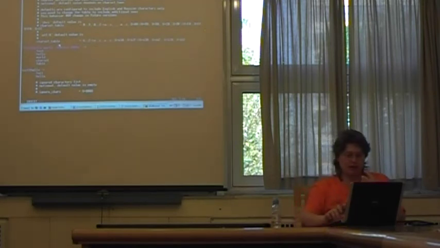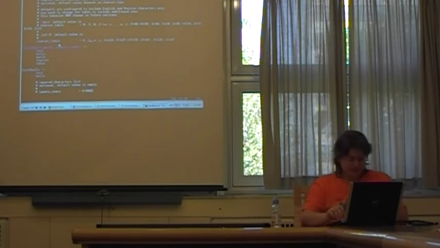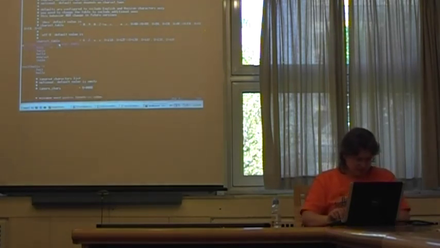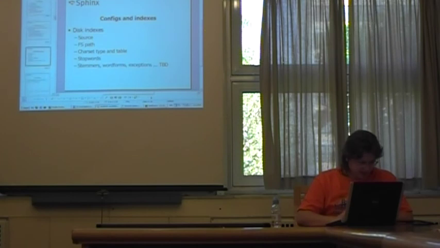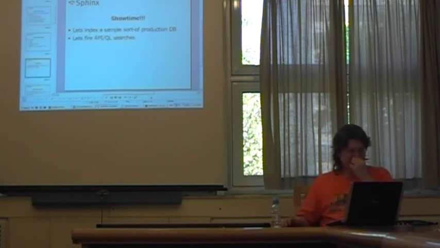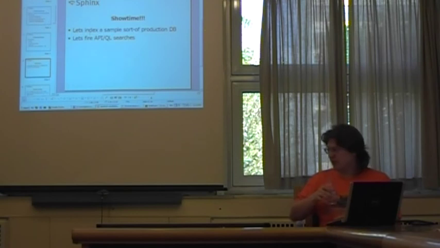But you are not actually required to do that, by the way. What's going to happen in this case? We've just removed the mapping. We are still declaring the uppercase letters as valid, but we are not folding them to lowercase letters. The search just became case sensitive. You can do that with character set tables. Easy. You can remove accents, and so on and so forth. So that pretty much concludes the bit on character sets and tables. And I believe slide number 5 was finally some showtime! Let's do something. Okay, let's get highlighted and then do something.